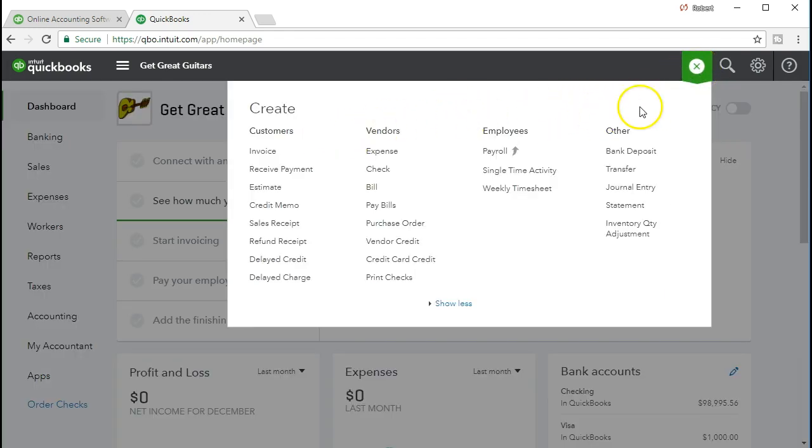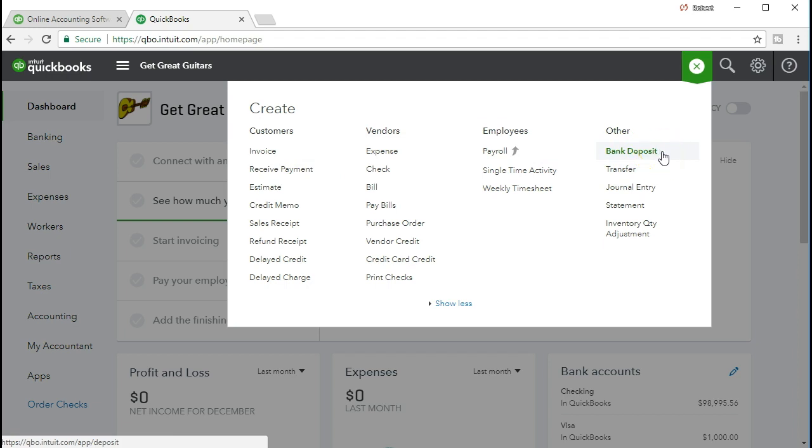And we're in the customer section. So I hit the plus icon up here. We have the invoice and then the receive payment. And then we go over here, and remember when the flowchart had the make deposit? That's going to be the next item here. But we don't see the deposit in the customer section. It's over here in the other section.